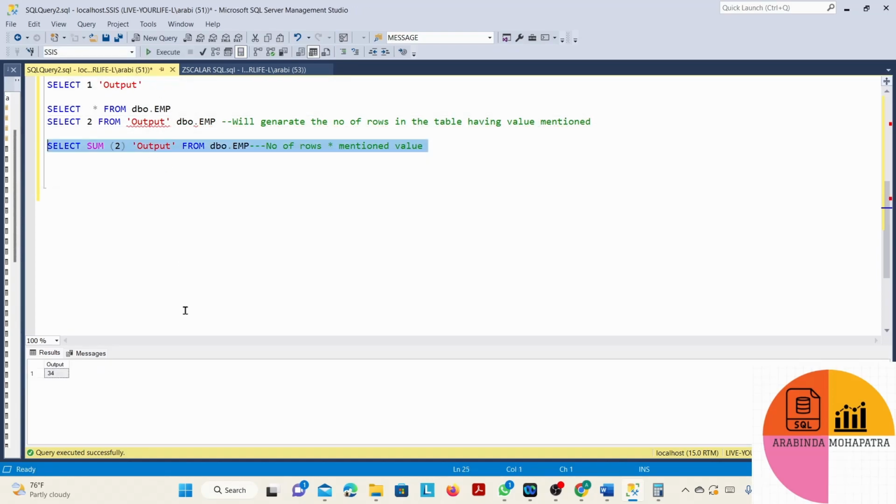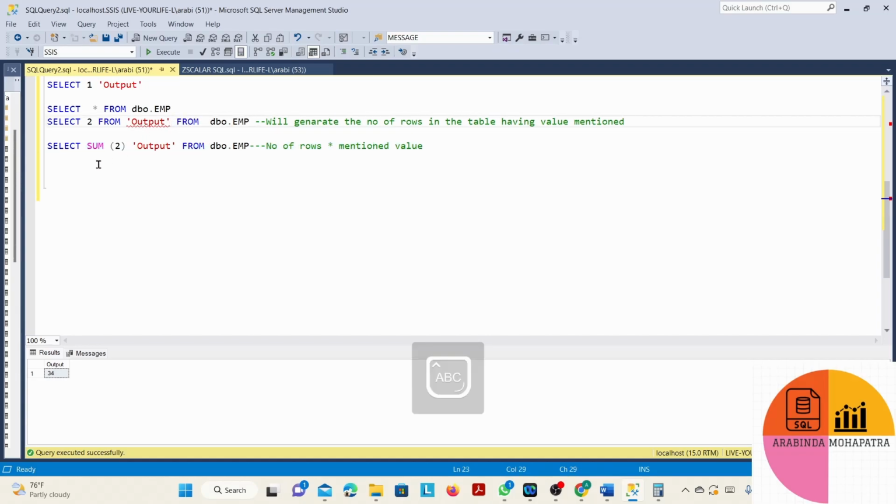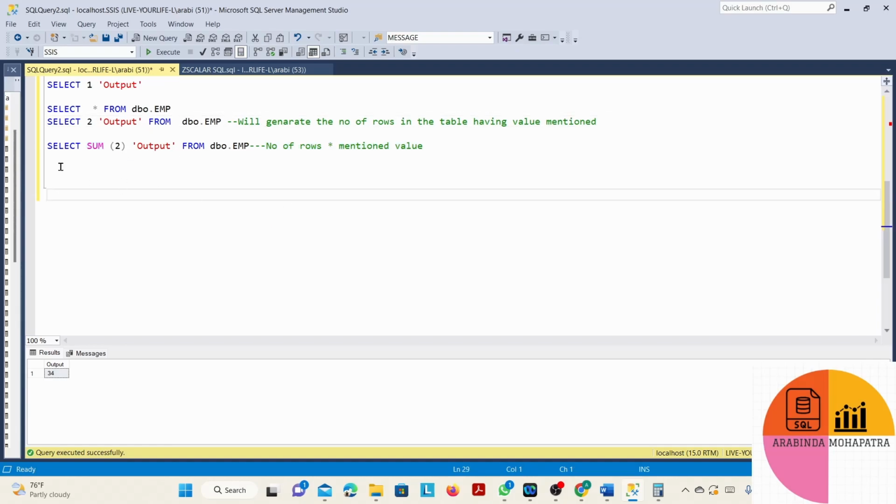It will generate 17 rows, and whatever value is mentioned, that is 2. So the number of rows 17 into 2 equals 34.